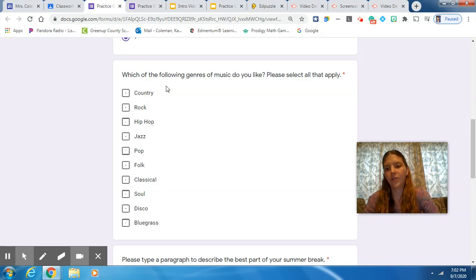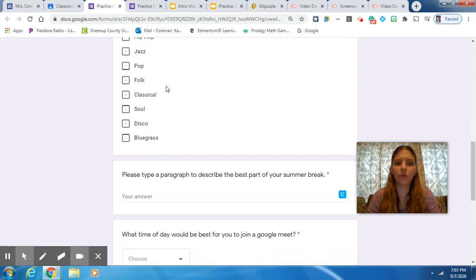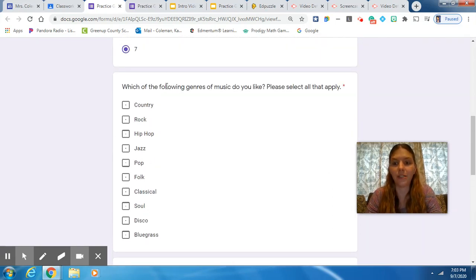Some teachers might give you a checkbox question where you would just checkbox one answer. They might give you a checkbox question where it says choose 2 of the following or choose 3 of the following. If it tells you specifically how many to check, you need to make sure you check that exact amount. In a question like this, it wouldn't be a matter of being right or wrong because each student has their own taste in music. So a teacher wouldn't really put a grade on that right or wrong. It would be a participation grade.